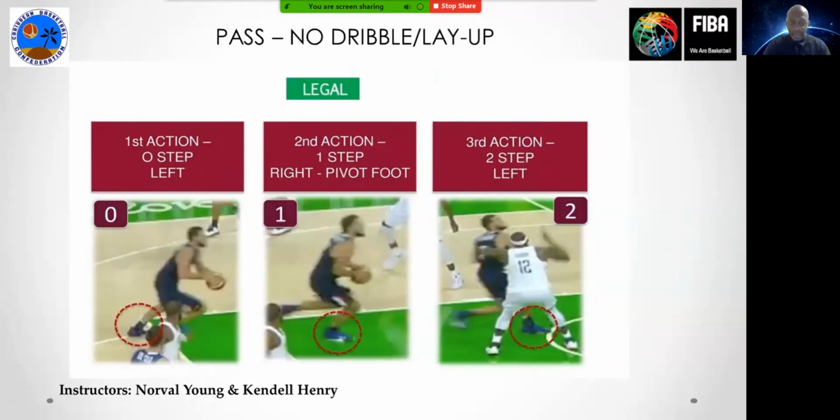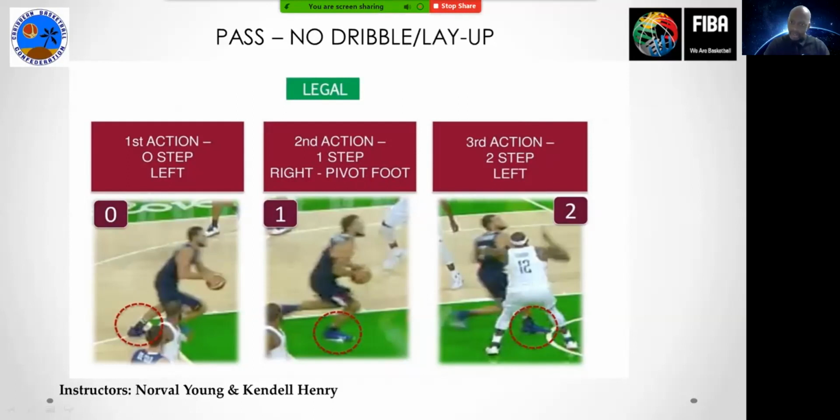Again, another example, similar. Player moving to the basket. Now this is on a pass, no dribble. Player receives the ball in motion, gains control with the left foot being stationary, being on the floor. He now makes his first step with his right, which now becomes the pivot.